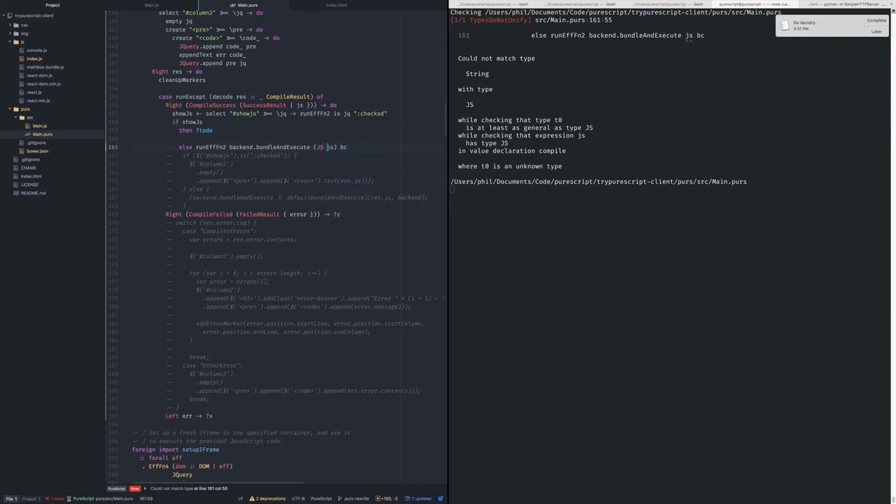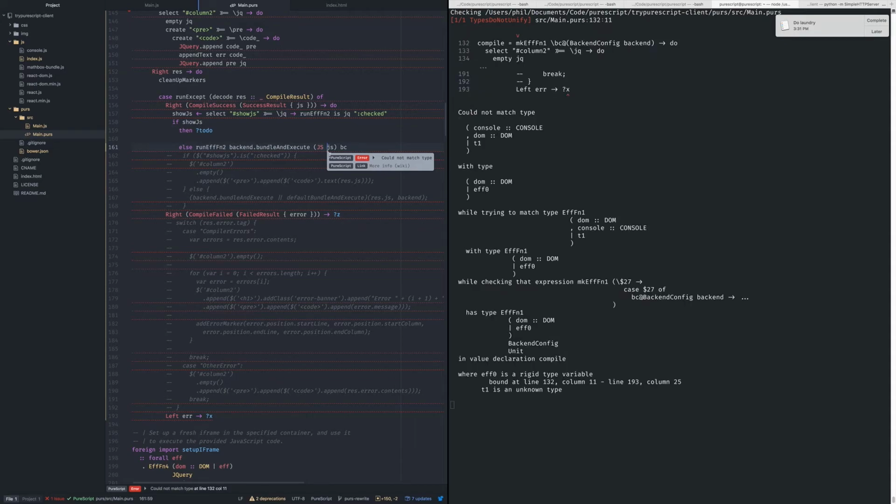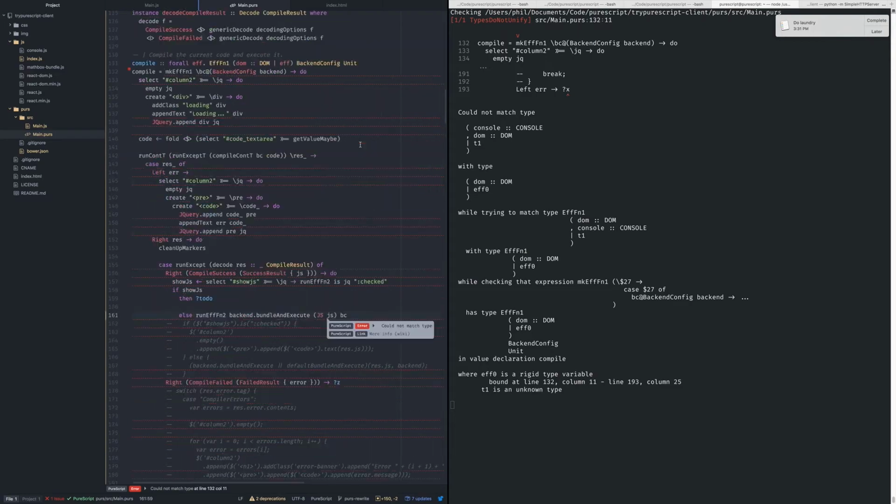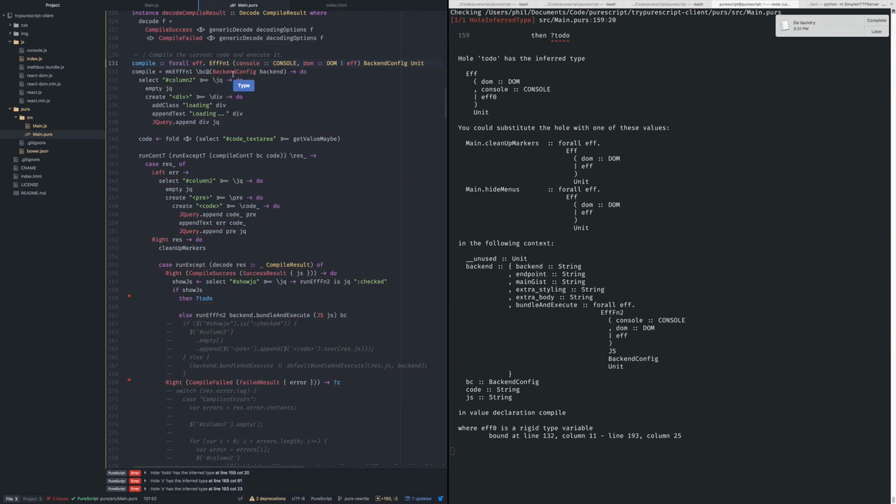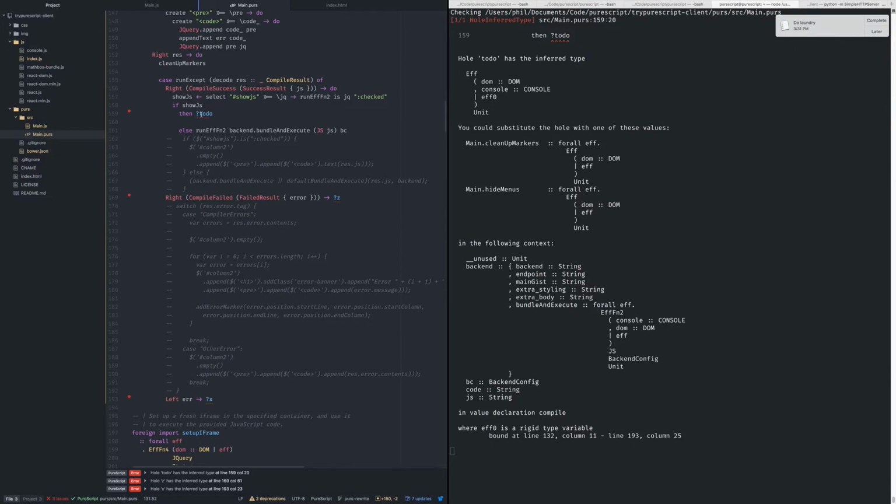Okay, wrap that up. So there's some problem here with the effects again, so let's add the usual selection of effects, the console. Now we have a bunch more to do, so if we're showing JS, then we need to run this code.